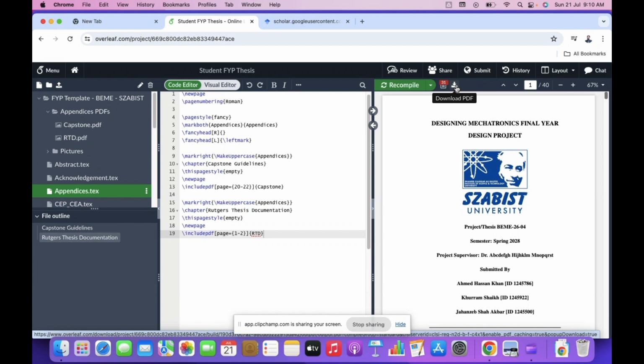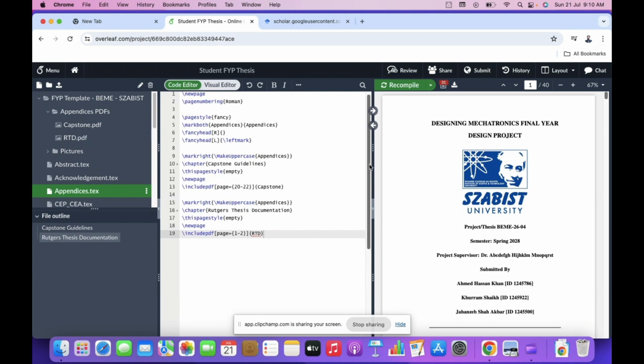Initially it should print the code of your project, like BEME 2402. Then in the center should be the project name, and at the end it should be the semester in which you defended the thesis, like spring 2024. This is how the side of the thesis should look. The side of the thesis should not be empty. So this is the complete information regarding how to generate the LaTeX file for the thesis.